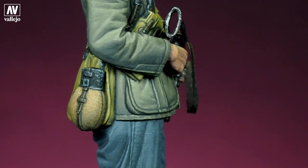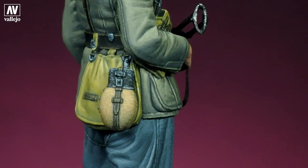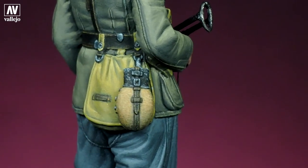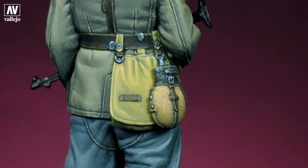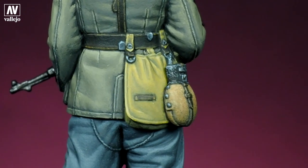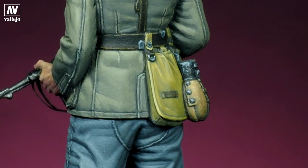I apply additional highlights and shadows to the bread bag, adding sunny skin tone and black to the green-brown base coat. The base color for the canteen is a mix of orange-brown and black. For the shadows, I add some more black and some sunny skin tone for the highlights, which I apply in a stippling pattern to create a felt texture.